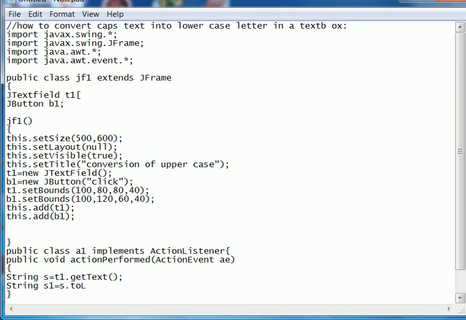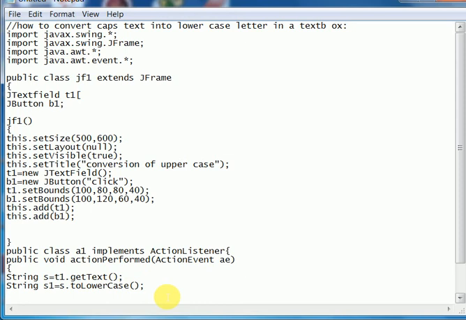So it is toLowerCase, with L capital and all others small, and case with C capital. So this will convert the uppercase letters to lowercase.